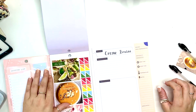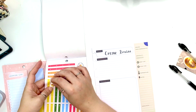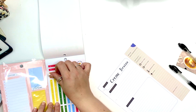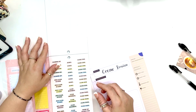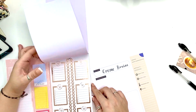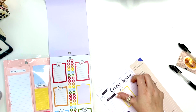And now I am going to go into the recipe accessory book. I really like the accessory book for the recipe. I think it gives you so many options. And I'm gonna see if I could use one of those ingredient lists, but if not, we can just use something else. So let's see what else is in here. I want to use a yellow because of obviously creme brulee. Look how many eggs is in here. That's kind of awesome. But I'm gonna use a shopping list because basically if you want ingredients you need to shop for them.